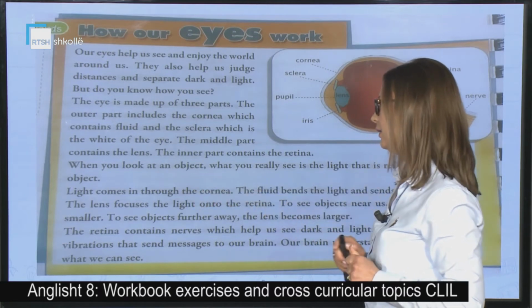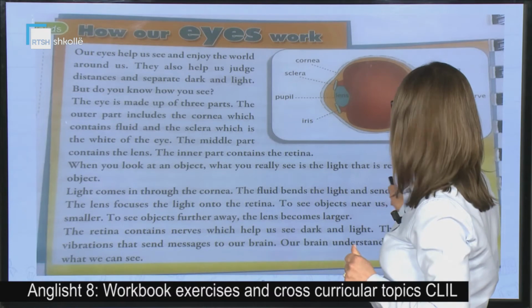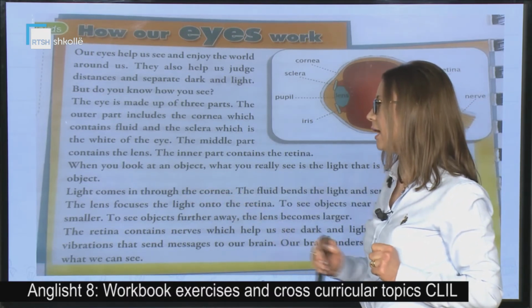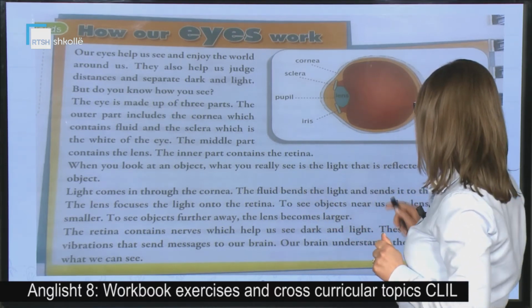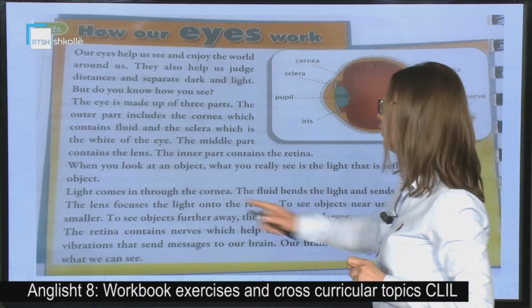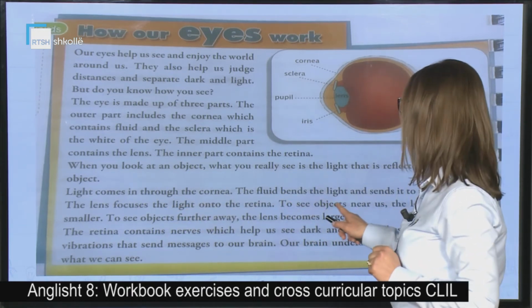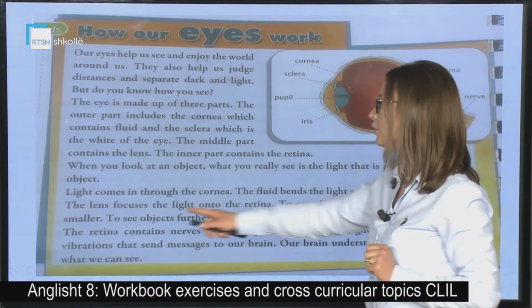When you look at an object, what you really see is the light that is reflected from that object. Light comes in through the cornea. The fluid bends the light and sends it to the lens. The lens focuses the light onto the retina. To see objects near us, the lens becomes smaller.